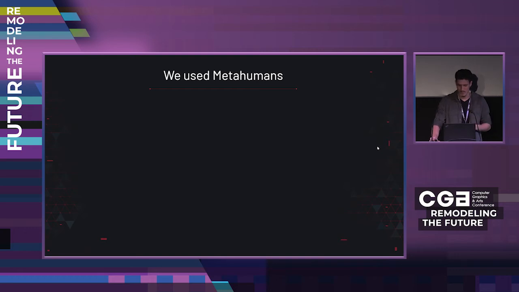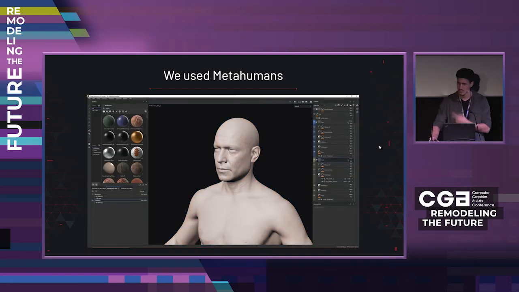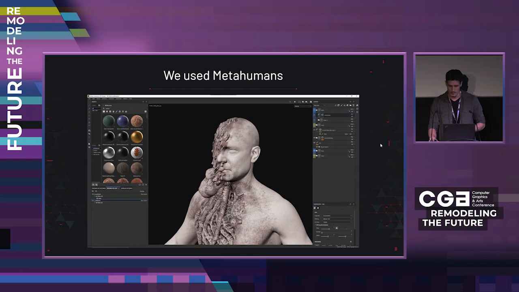And as you saw, for our Captain Mr. Robinson, we wanted to portray him as an almost dead white shell full of scars and burns. And for that, we used Substance Painter. We imported the original metahuman mesh and textures and then started tweaking them.